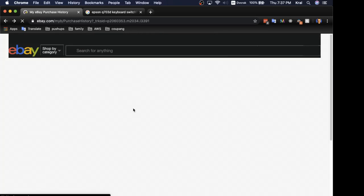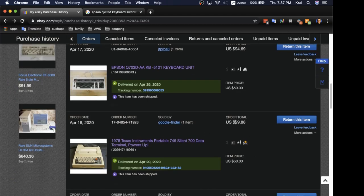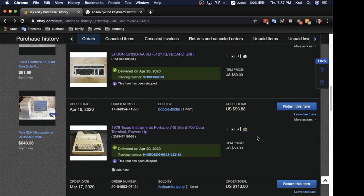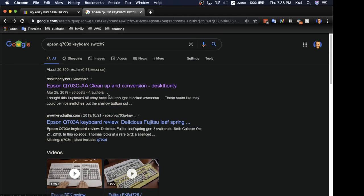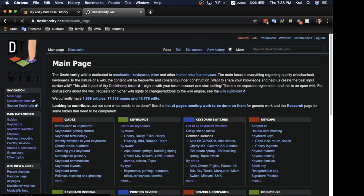But I'm gonna go back one because I want to see what I did pay. So I paid $60 plus $30 shipping plus $10 tax. So pretty good deal if you ask me. Okay, now we're gonna look it up. It's the 745 Silent. Yeah. Let's start with the wiki.